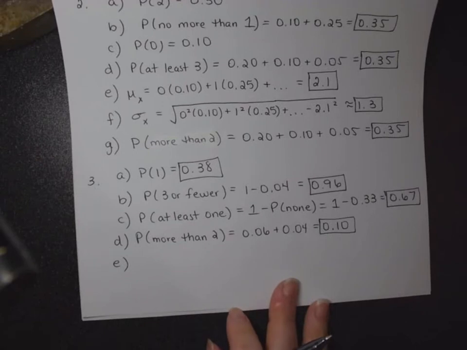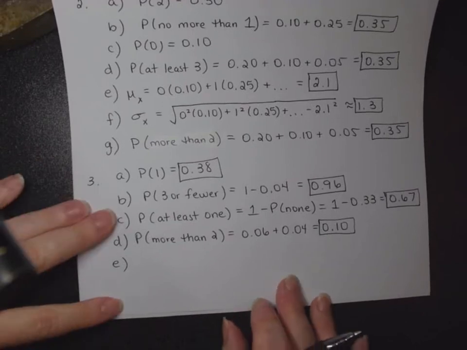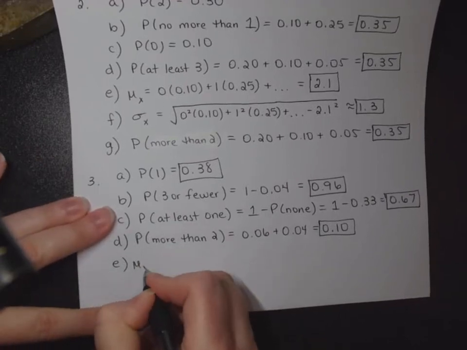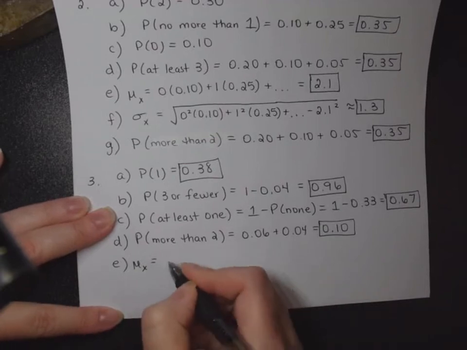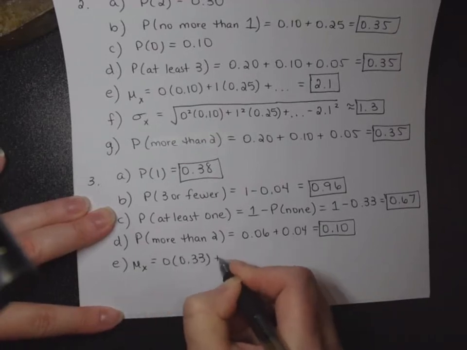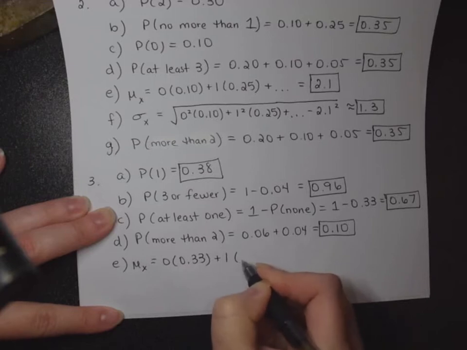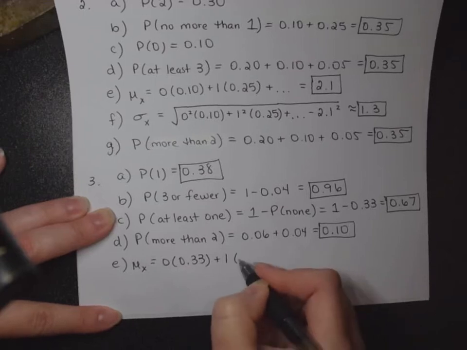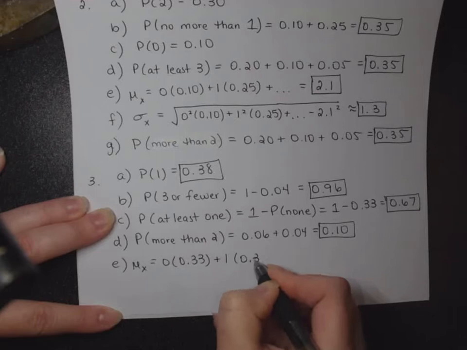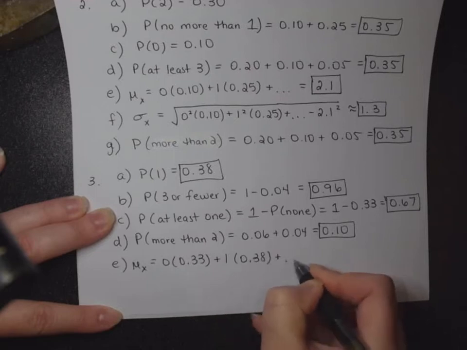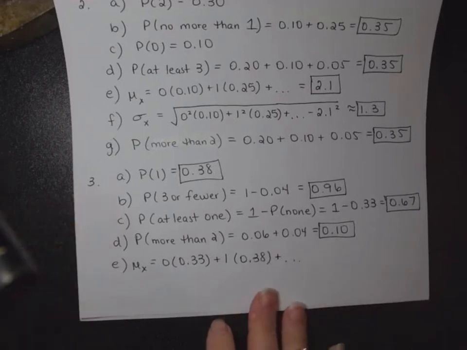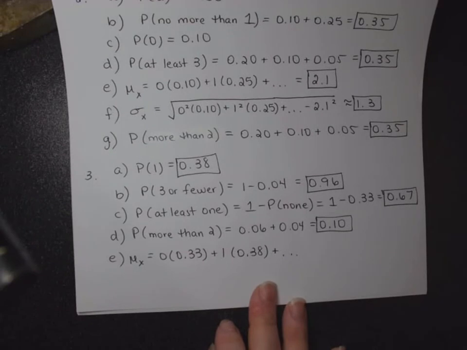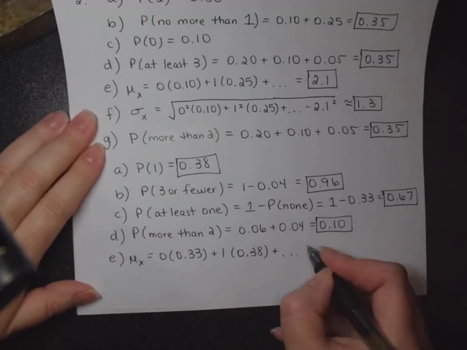Part E, compute the mean. Compute the mean of the x's. Just like we did on number 2, we're going to find first value times its probability plus second value times its probability, and so on and so forth. Definitely make sure that while you're studying for this test that you know how to read your formula chart. You don't want to spend precious time during the test that you really don't have flipping through notes. So that's why I'm going to still want you to use the formula chart.